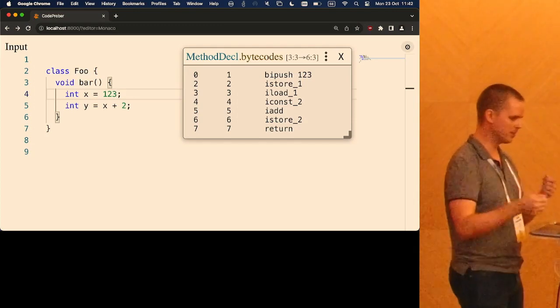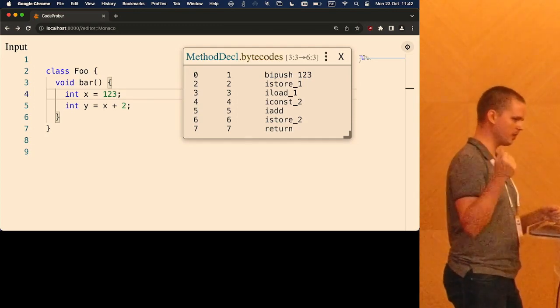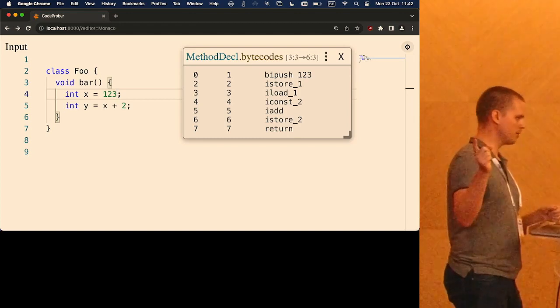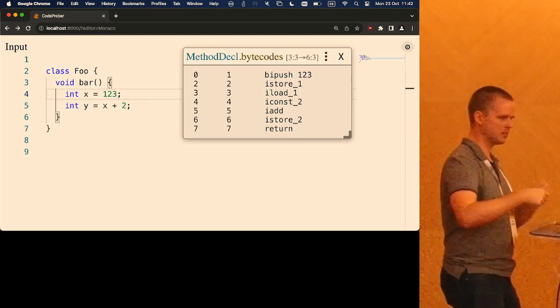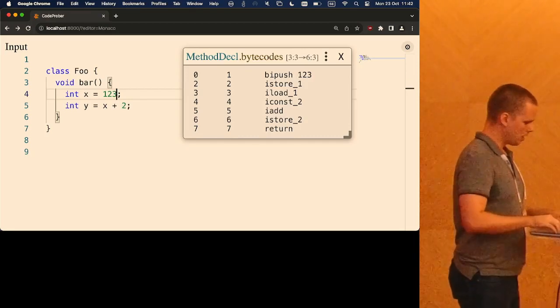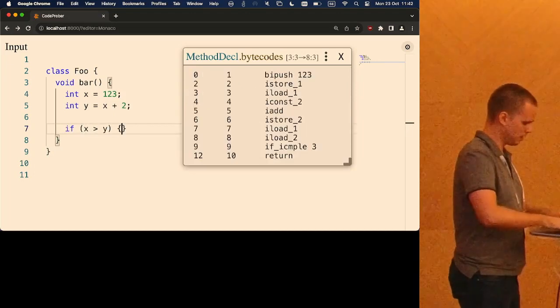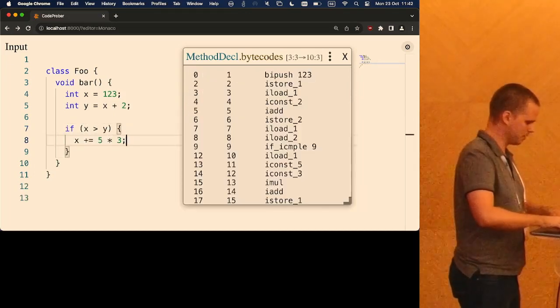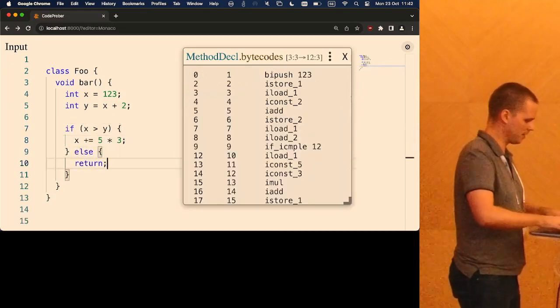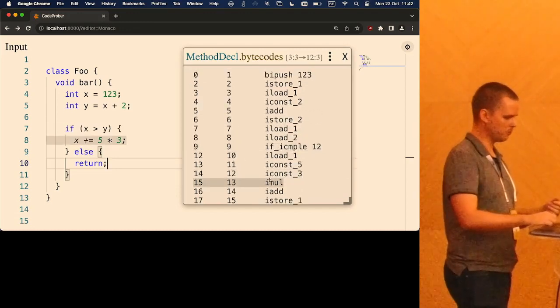What is the output? You may have used a tool called Compiler Explorer, godbolt.org. Well, this is a very similar thing, except you can do it not just with code generation, but with all properties in your compiler. And if I were to make some more changes, this is supposed to be nonsense code, just showing that it's updating as I'm typing. Yeah, here you see how branching and more variables are handled in bytecode.